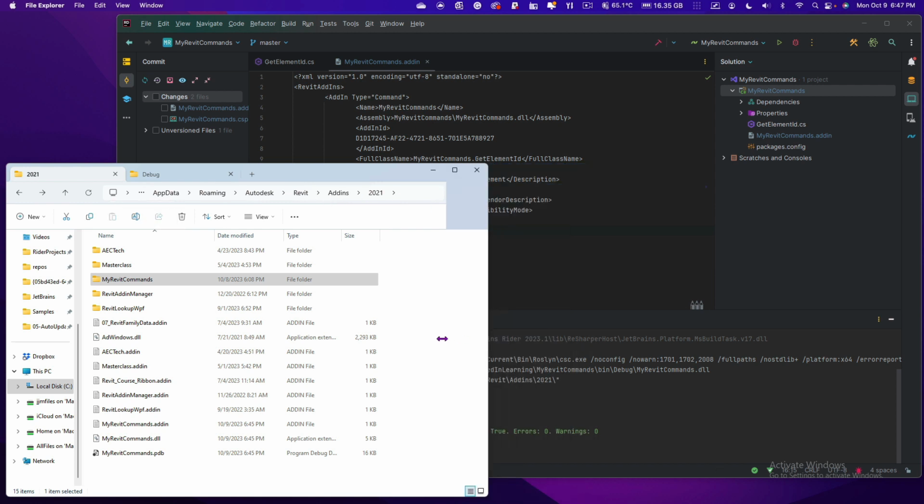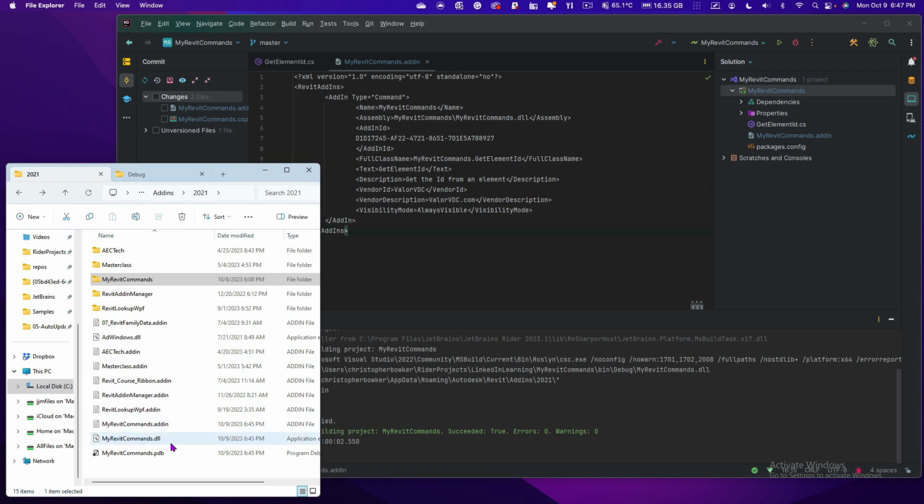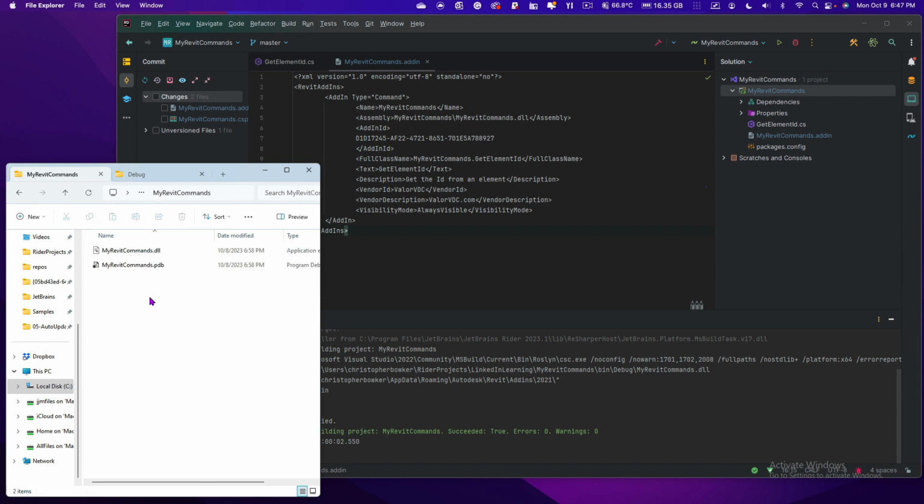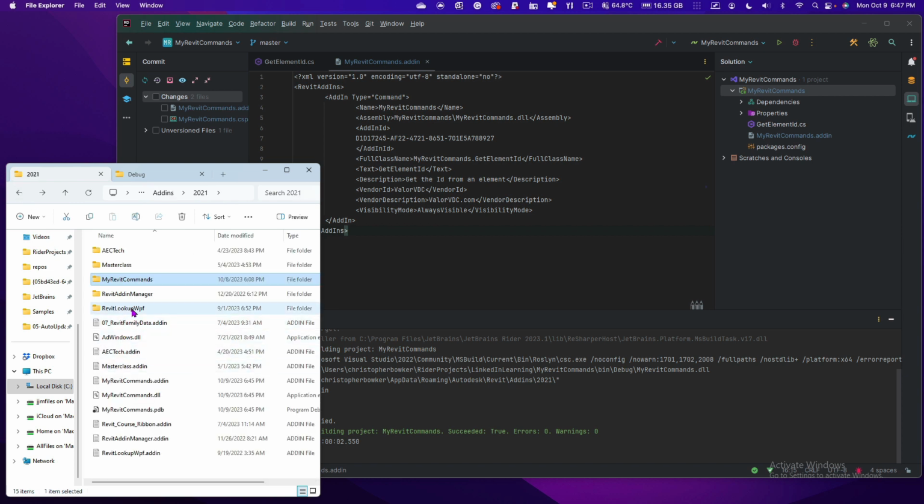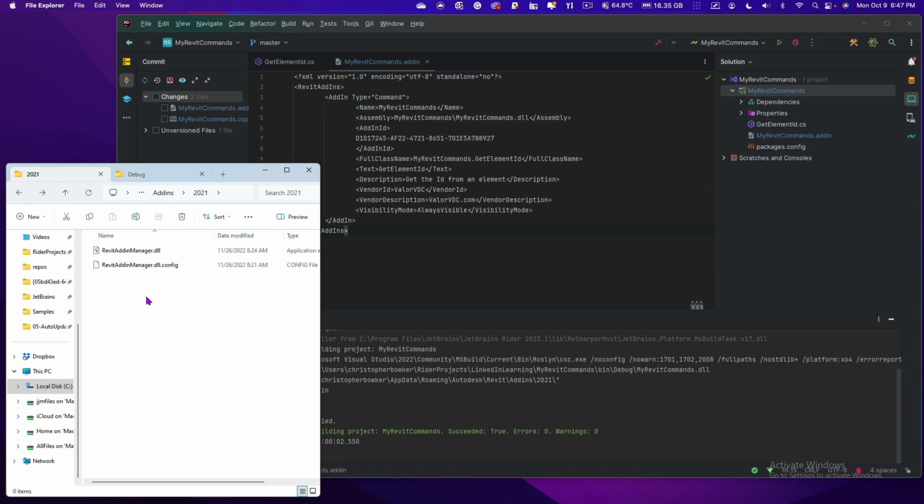And so when you launch Revit, Revit will automatically read this add-in folder and it will know to launch these DLLs. Now, I don't like to do it this way. I like to set up a folder where all these get launched into the folder. So I have my DLLs here, just like Jeremy's add-in.